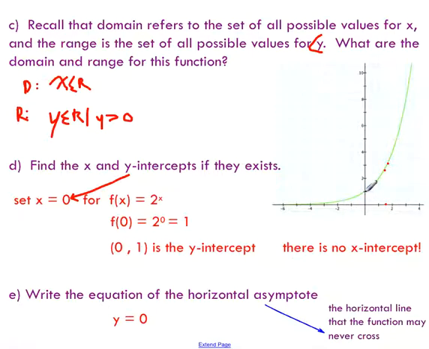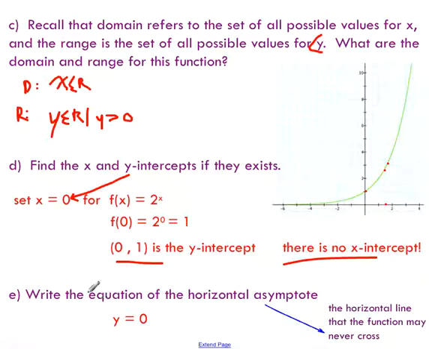This is kind of a special point because for all exponential functions that are not transformed, so anything that's just a base to the power of x, you're going to see this point as a y-intercept, (0, 1). There should not be an x-intercept, and the reason for that is directly related to what we were talking about with the range. We can't actually hit the x-axis because that's one of the properties of exponential functions. This is what's called an asymptote.